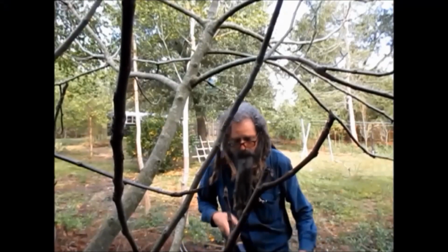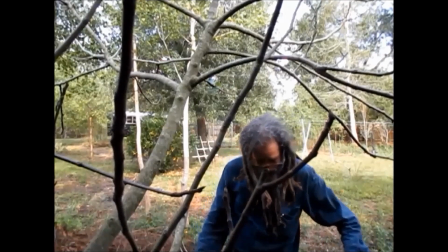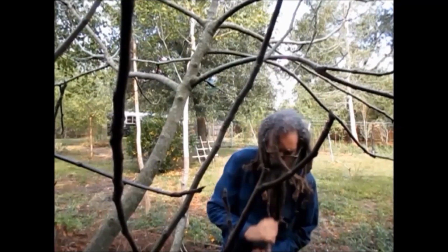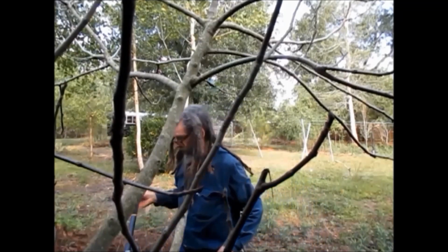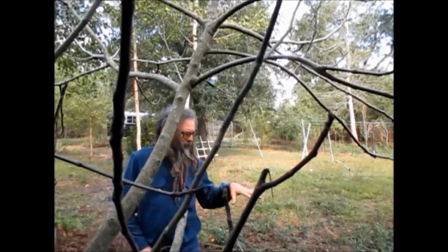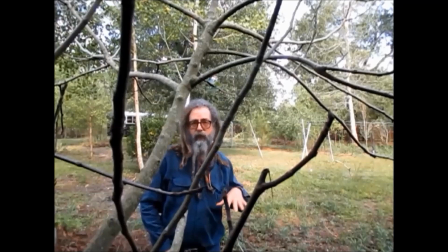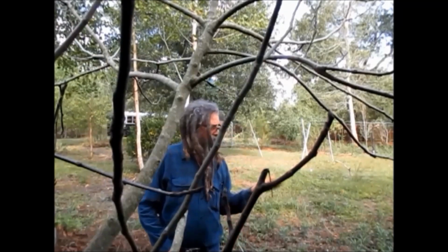But as you can see, I'm cutting this off in bits and pieces, instead of cutting it in one big piece and dragging it to a fire pile. This area is subject to erosion, and the only solution is to bring in dirt. Rather than do that, we'll just cut these limbs and let them fall here and turn into dirt. So a whole lot easier.